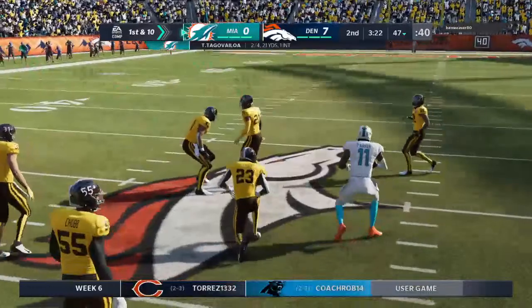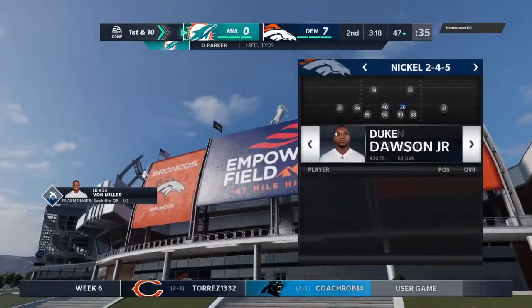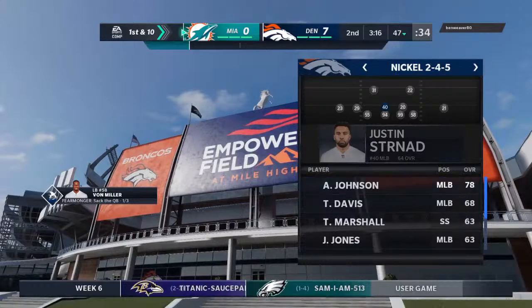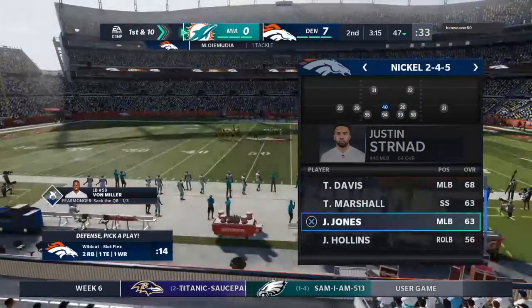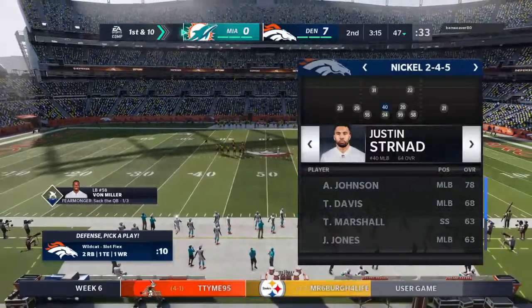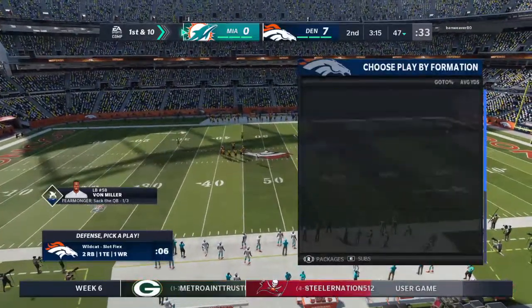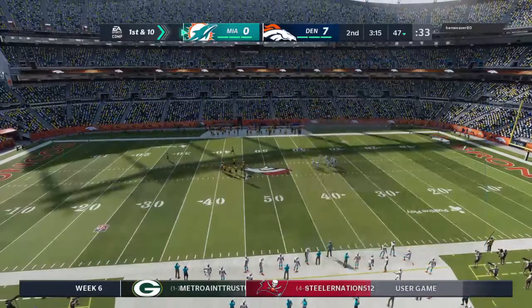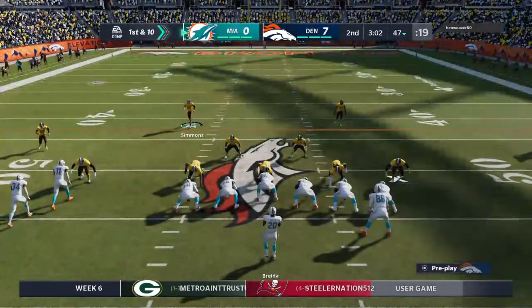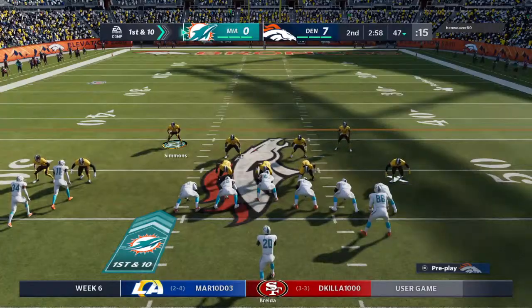And he slips up past the 45 before being tackled. A Miami first down, that one going for a gain of 11. Nice snag by Devontae Parker. While it took him 5 years in the league to have his first 1,000-yard season, he broke out in a big way. The former first-round pick had career highs across the board in 2019. In fact, his touchdown total for the year equaled his career total to date.